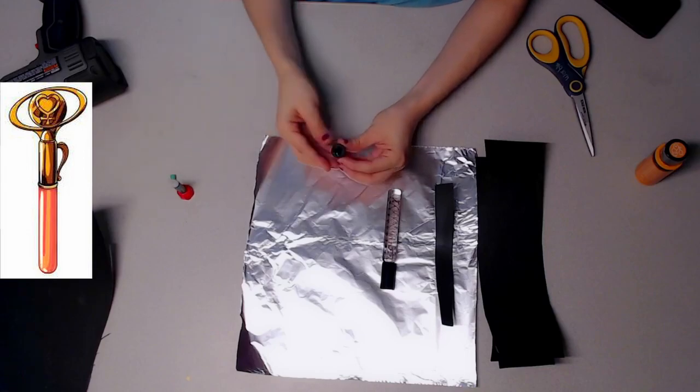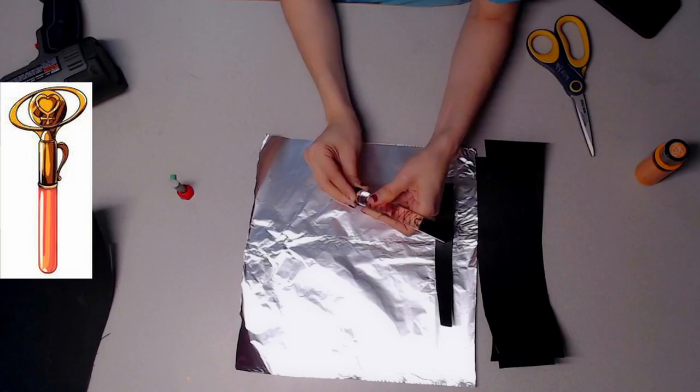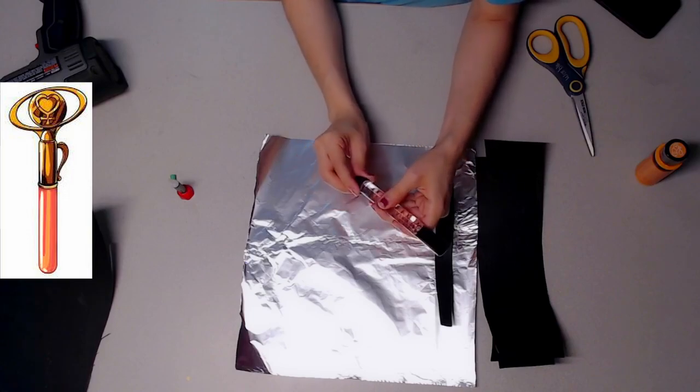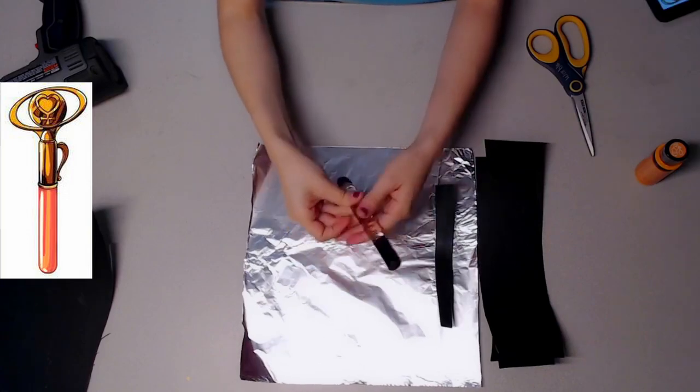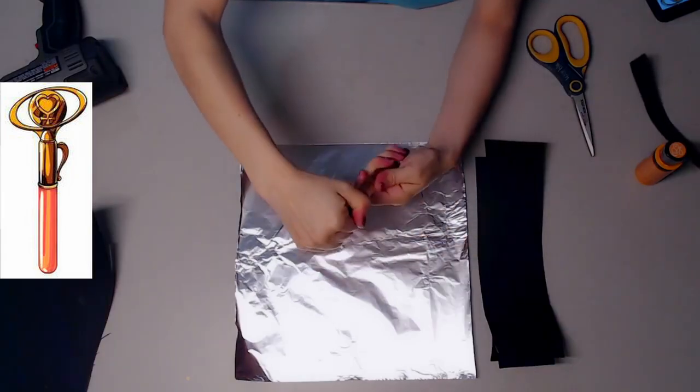We're going to glue it and let it dry for a bit, and see how long or short you want it to be. So I'm just going to play around with this.